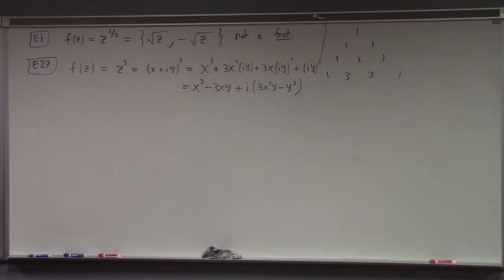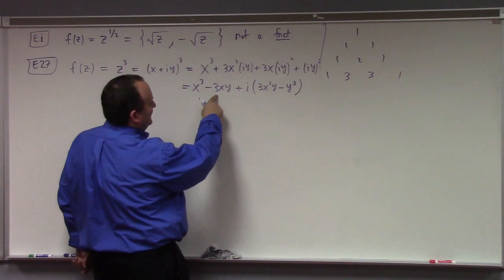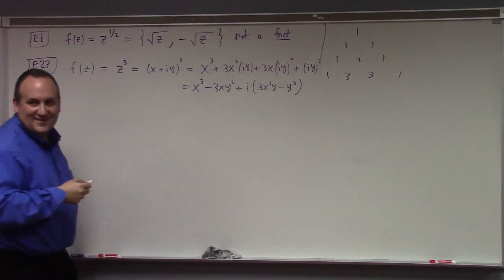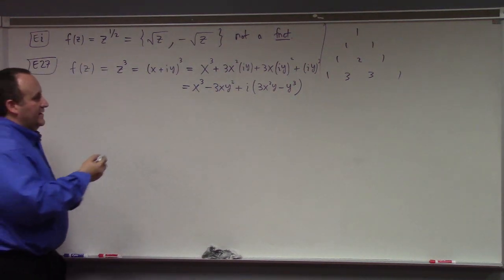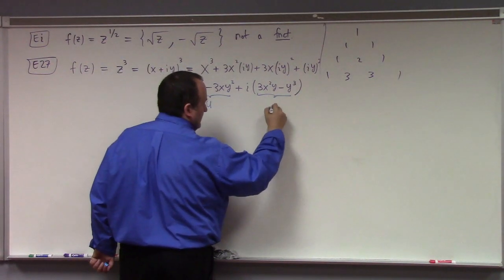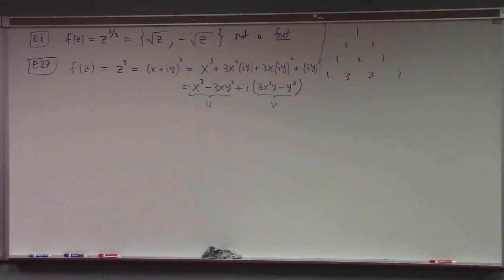Yeah. Is that negative 3xy squared? I was about to say, we should see that every term here is of degree 3. So your question is a good one, because that should be what? xy squared. Thank you. Yes, sir. You are correct. Now this, my friends, is u, and this is v. Hooray, we've calculated our first component functions for the complex cube function.